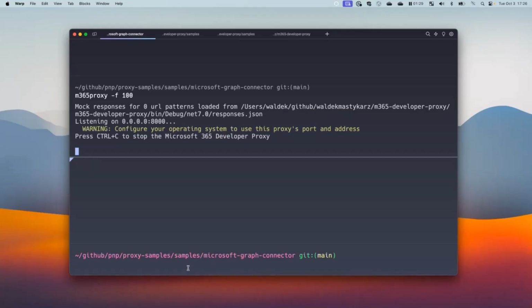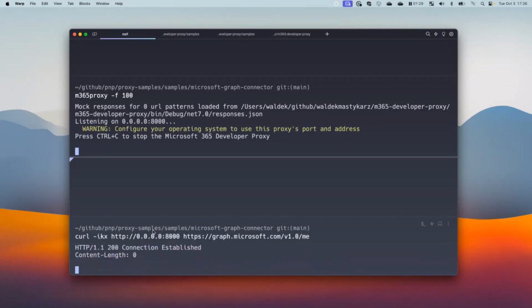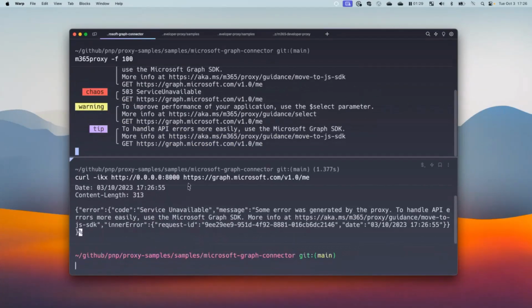So to make things really clear, let me show you basically the demos on curl, but it works exactly the same way on any kind of web request that you issue from your app. Okay, so cool. Imagine we want to call Graph. We want to see how it would help us simulate issues on Graph. So let's say here I'm going to call Graph to get info about me as a user, and I want to route this call through a proxy.